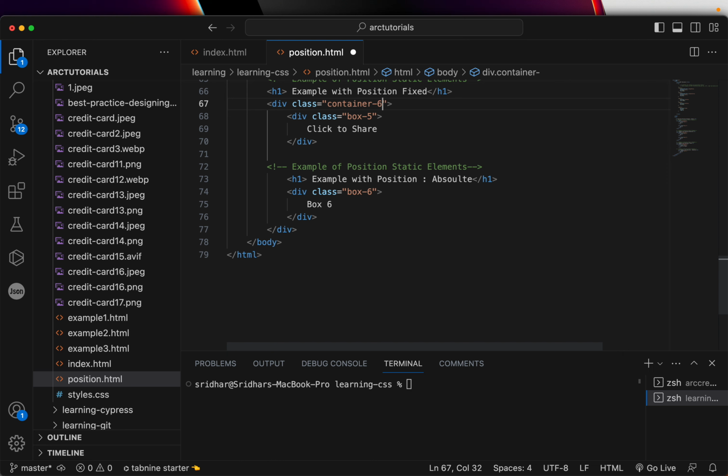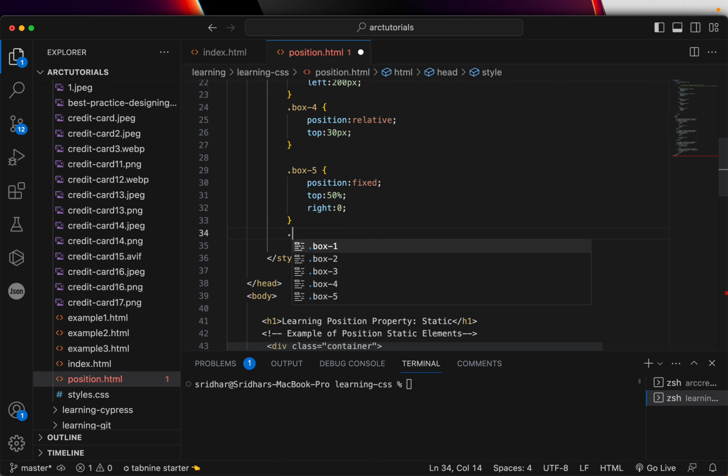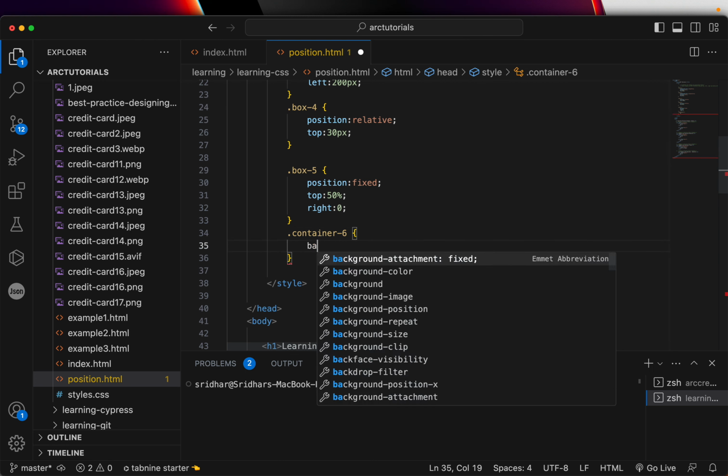So I'm going to give this a color so that you can see the difference. I have given a gray color, so you can see this is the gray color. Now this is box 6. The positioning will happen from the start of this parent here.